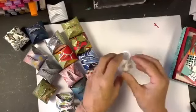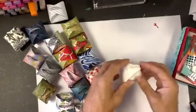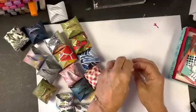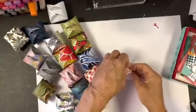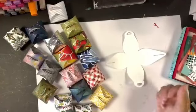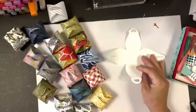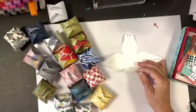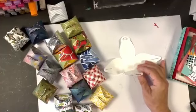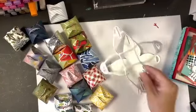The other fun thing about them is, I'm getting ready to go to a convention for my other company that I rep for, and I'm going to be able to take these flat and quickly put them together with the treats that I want to put in them. So that's another fun thing. And of course, little boxes like this are always a big hit for those of you who like to do craft and vendor fairs. Of course, all of the possibilities are amazing.